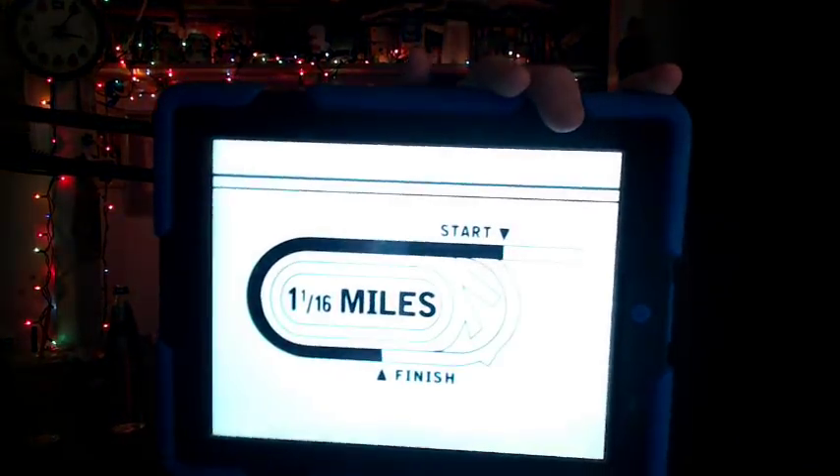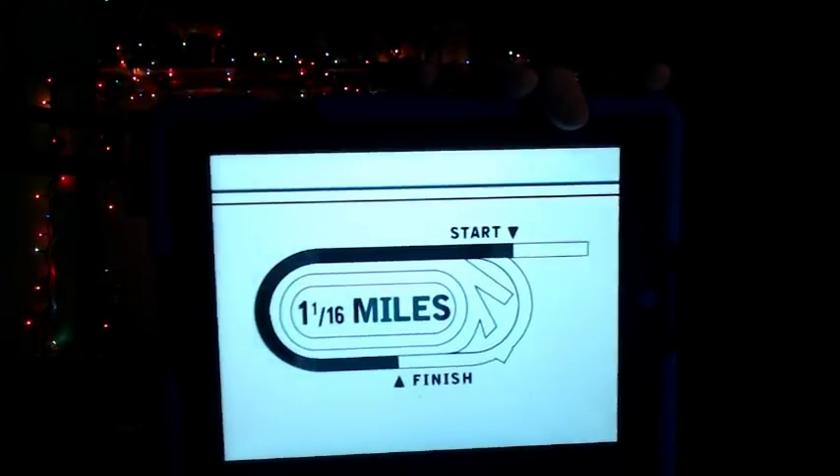Race number 3 from Belmont — it's the 50th running of the Ogden Phipps, Grade 1, purse $750,000. This race is for fillies and mares, 4-year-olds and upwards. Field of 8 horses going 1,700 meters, or 1 mile and 1/16th on Belmont's Big Sandy Main Track. My top selection here, I like the 1-horse Umbride Old Moe. I'm going to go 1-6-7-4 in the Superfecta. In multi-race I'll go 1-6. My top selection: the 1-horse Umbride Old Moe.